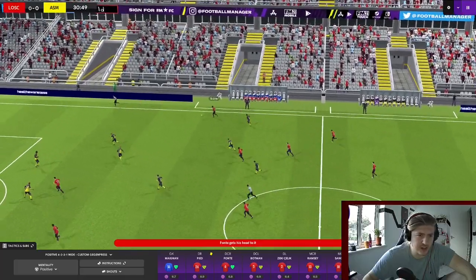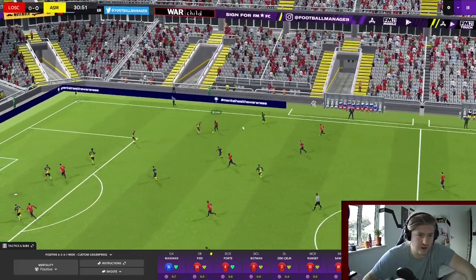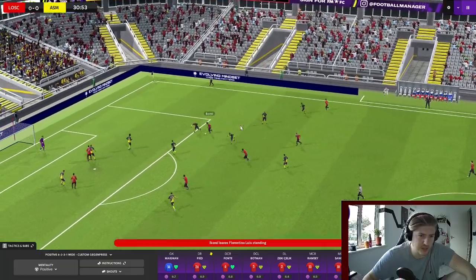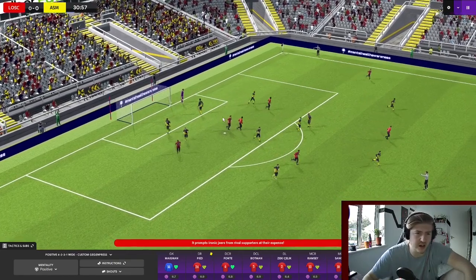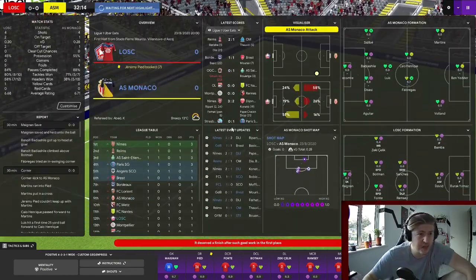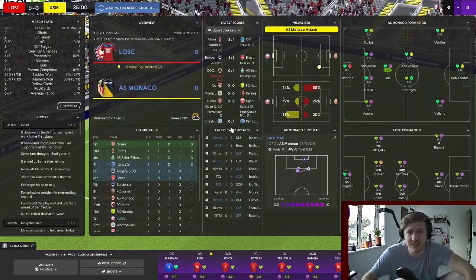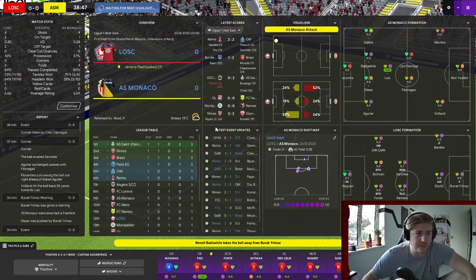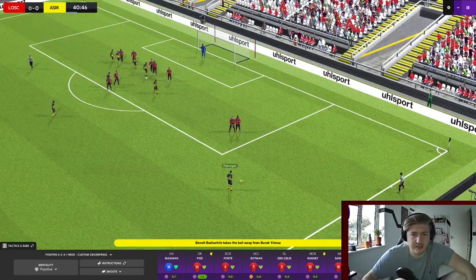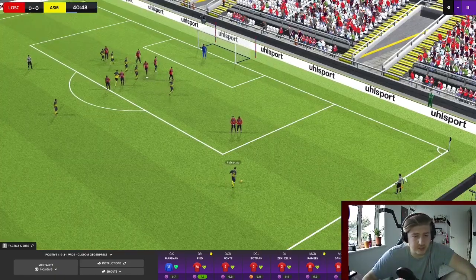Heads it out wide to Ikone. Let's see what he can do. Can he run at the defence and make something happen? Gets past one defender. Can he get past another? Has a shot. Just wide of the post on the near side. Keeper looked like he probably had it covered, but that's better. That's what we want to see. We want to see Ikone getting on that ball and driving at them. The same as Bamba on the other side to really cause some issues. And if David and that can get in the box, that'd be great.